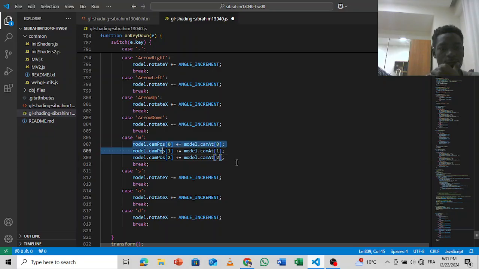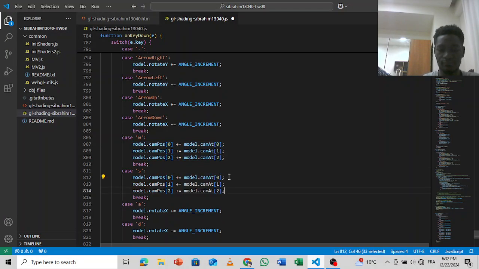And when it comes to S, which means we are going backward, we just need to decrease it. Minus, minus, minus.